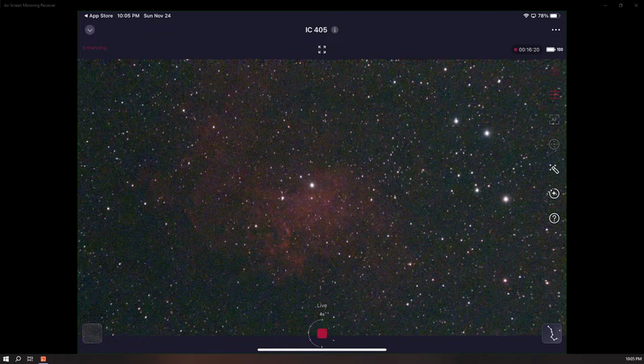Remember that overprocessed moon that you took? Did you manage to make it look better? I never edited it outside of the Seestar, but I did send that message out to ZWO. Their developers are aware that the S30 is over sharpening the moon, and they are working on a fix. I just don't know when that'll happen, but I was assured that they are working on it. So we'll see.